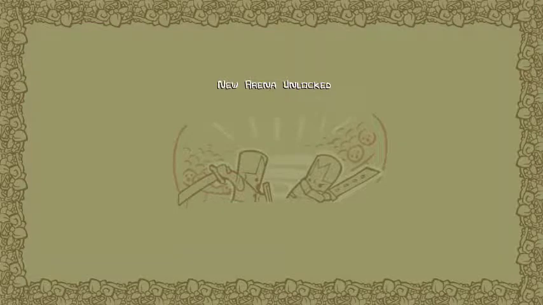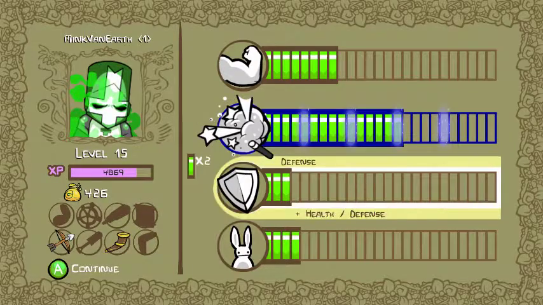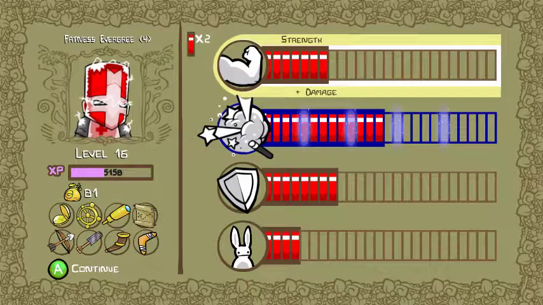Oh, that's so stressful. Oh, man. New arena unlocked. Oh, look at this, I get two levels. All right, maybe I should get some defense. I have 1, 2, 3. Wait, what? Oh, no, I only have 1, sorry. I'm player 3. I was like, what? This game lied to me.